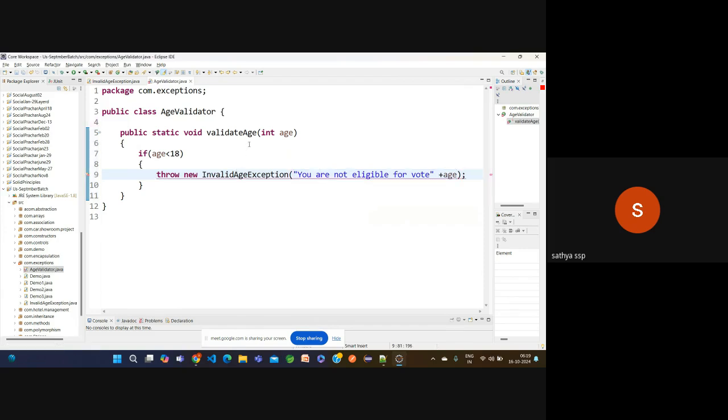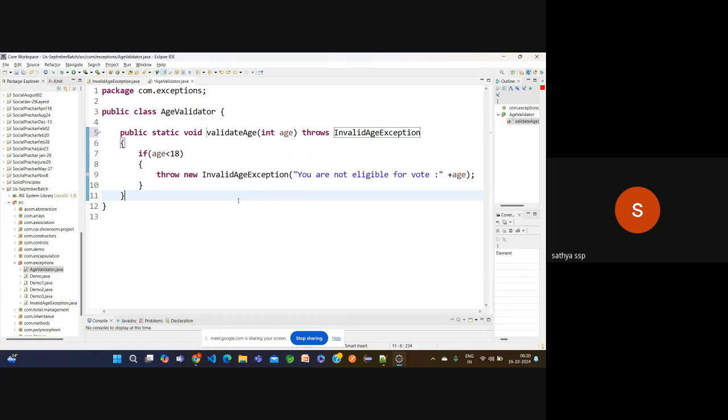Now here we are getting an error. Why are we getting an error? We have thrown an exception, but InvalidAgeException is a checked exception, so we need to handle that. We threw it correctly, but if you want to use it, the validateAge method needs to declare throws InvalidAgeException. For a simple point, if you want to understand, like I shared one movie with you.